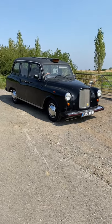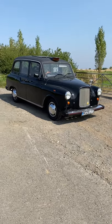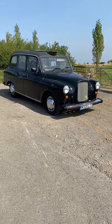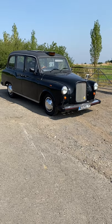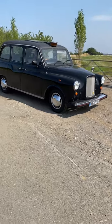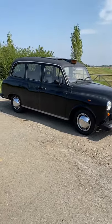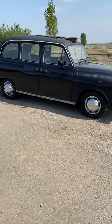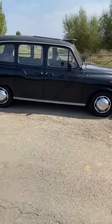But they are so practical in terms of MPVs. Really, large families should consider these because that's exactly what they're meant to do. Carry people, carry lots of people. But here it is. Actually did my neighbour's wedding about 3 weeks ago in it. And it was great. Everyone looks at them, everyone loves them.